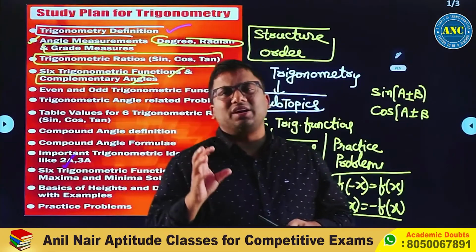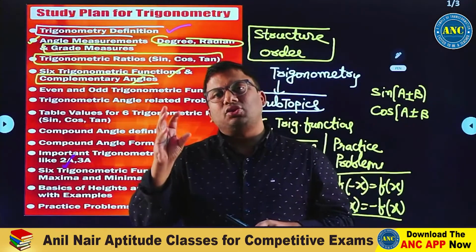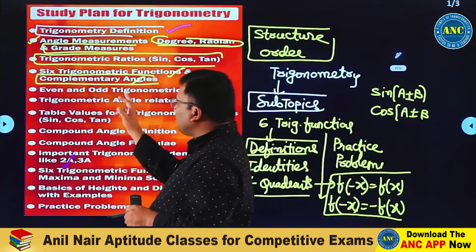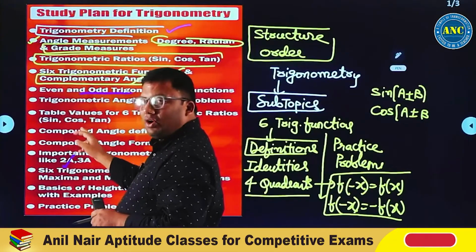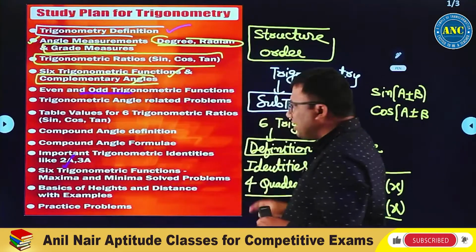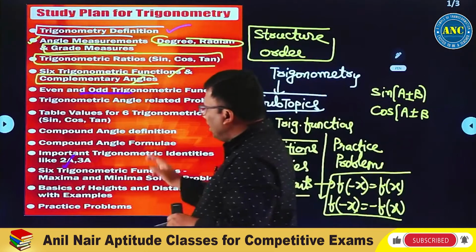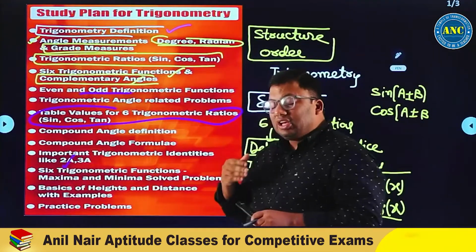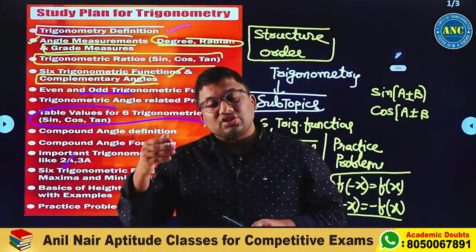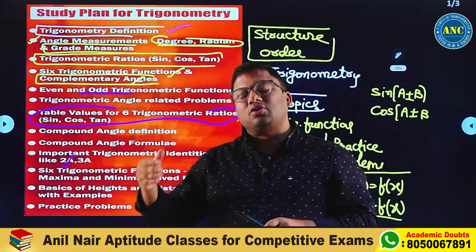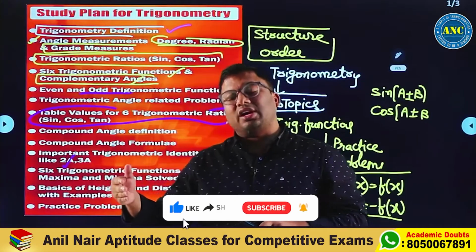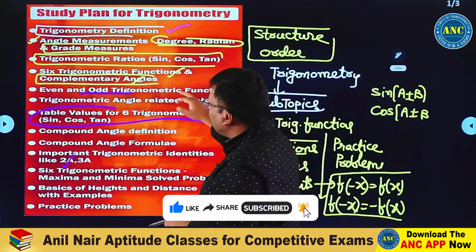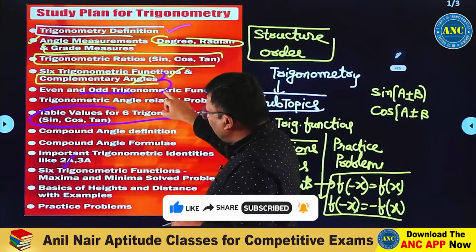Then we will also determine sin 15, then sin 22 and a half. All the angles which can be obtained because of sin 2 theta, cos 2 theta, everything we will discuss, right? So once we discuss even and odd, these are all the subtopics that come under these trigonometric functions. Trigonometric function table values, the most important table of 0, 30, 45, 60, 90. For sin from 0 to 90, cos from 0 to 90, tan from 0 to 90, table related values. Once these are all correlated to each other, sir.